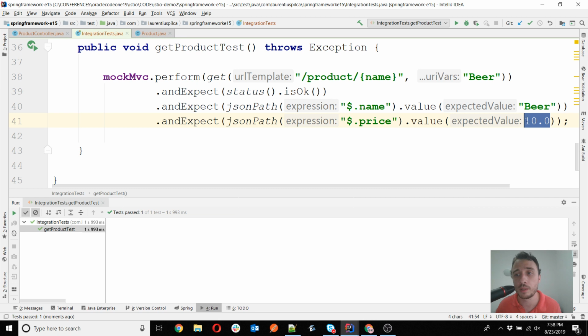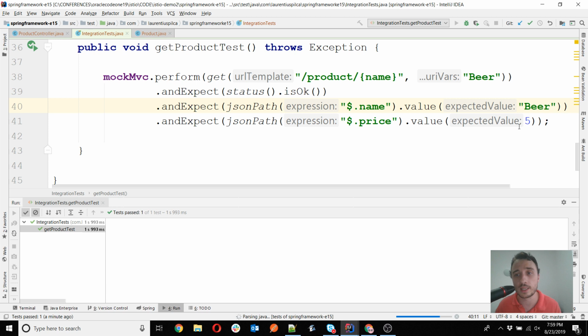For example, maybe I have expected that the price value is 5, and we know already that the price value is 10 because that was hard coded in our method. But if I expect here that it is 5, then the test will not be a success, because one of the expectations is wrong.